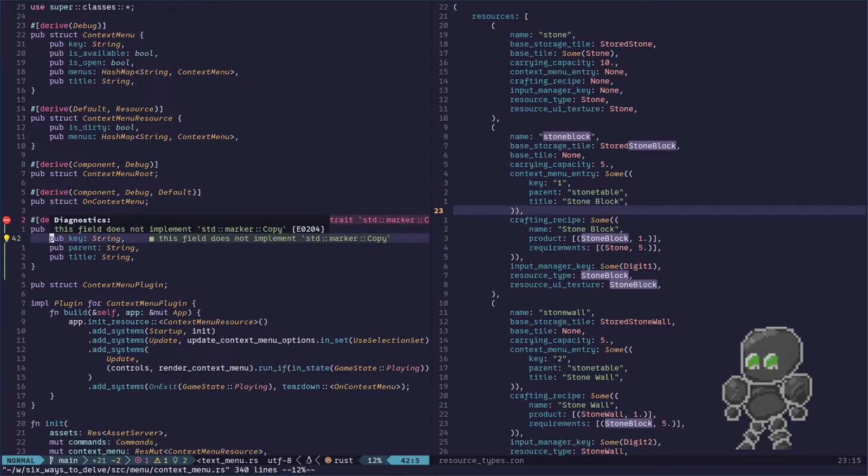Oh, because it's string. Shoot. Do I need to make an end string or no? That can't be right. What about clone?